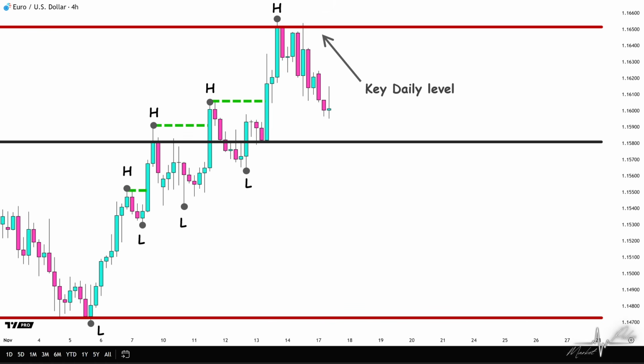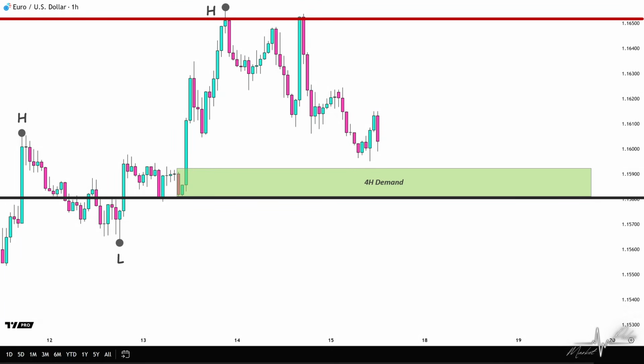At the same time, just below the current price, we have a strong demand zone that aligns with a key weekly level. This confluence increases the probability of a reaction. So, when price pulls back into this area, we expect buyers to step in and potentially push the market higher. To trade this 4-hour demand zone effectively, we would drop down to the 15-minute chart and look for confirmation as price enters the area. But for now, let's move to the 1-hour chart, since this is our main trading time frame.